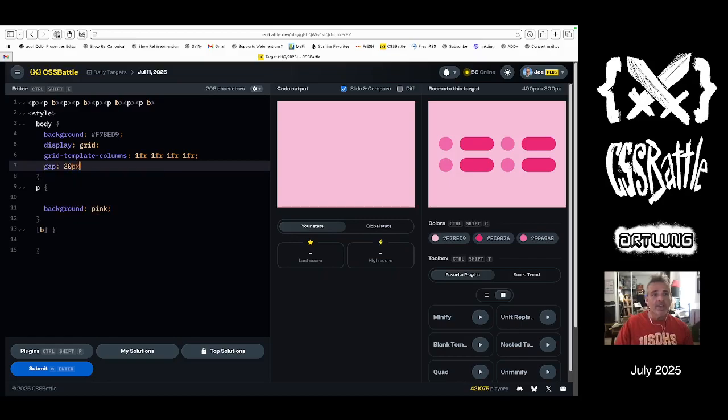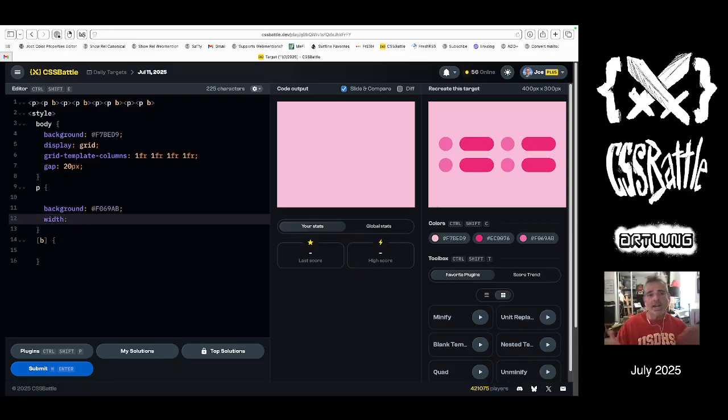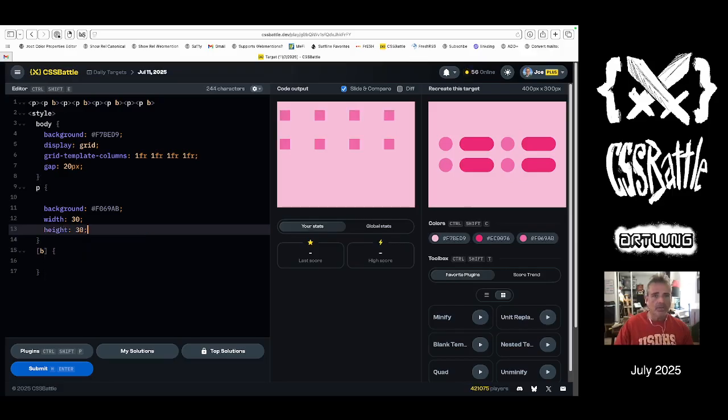Now, I haven't put any values on any of this, and I don't have widths or heights on things either. But let's say the base thing has a background of this color, and then we got a width. We don't have any height or content in any of these, so we need to give widths to things. 30, height 30.